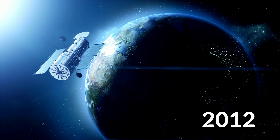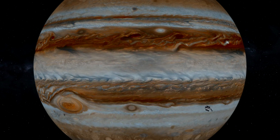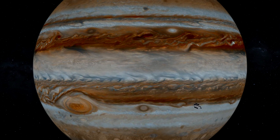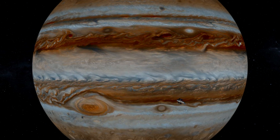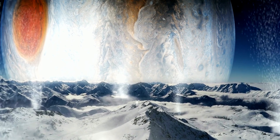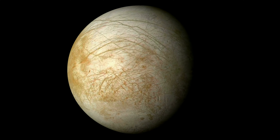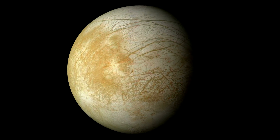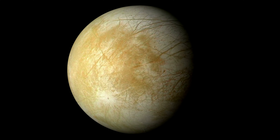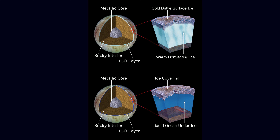In the year 2012, NASA's Hubble spacecraft took ultraviolet images to illustrate that some sort of material was coming out of Europa, apparently blocking the light coming from Jupiter. It turns out that this material is none other than plumes of water. The spacecraft found that the water was coming out from the south pole of Europa, surprisingly near the same location where hydrogen and oxygen ions were already flexing out. The water molecules were a clear sign for scientists of the possibility of oceans underneath the icy crust of the moon.